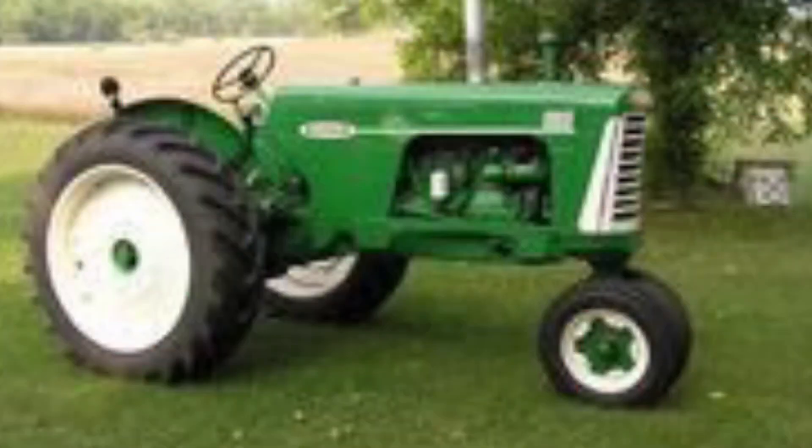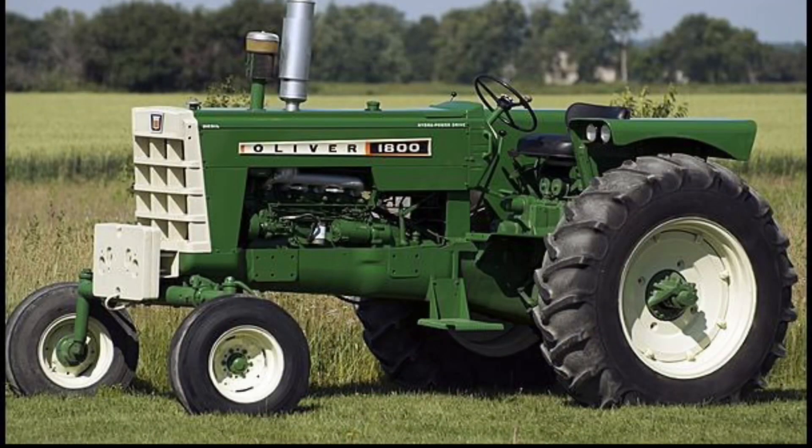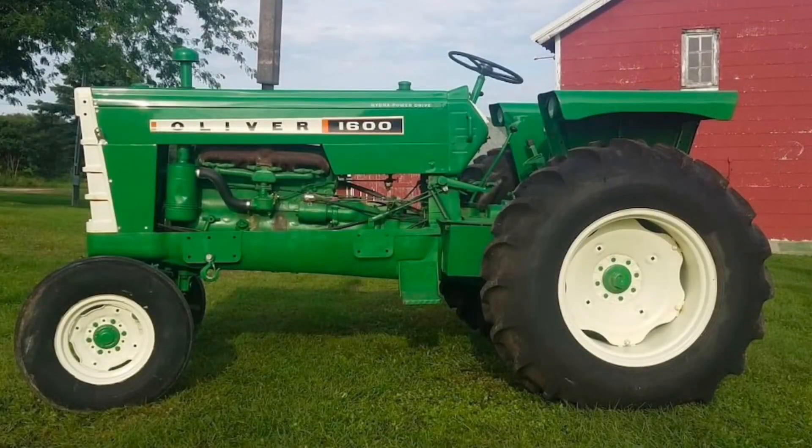You have the 880 up till about '61 or so, and then the race is on to get more horsepower. That's when we go into the 1800 tractor. You get in there and you get the 1800s — so you had the 1600, the 1800, and the 1900 series tractors. They were still making the 880s and 770s for the small tractors. The 880 got let go for the 1600 series because it was about the same horsepower, but you got more hydraulics and a little more refinement.